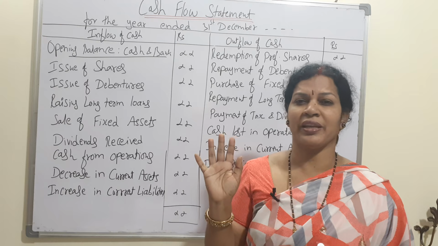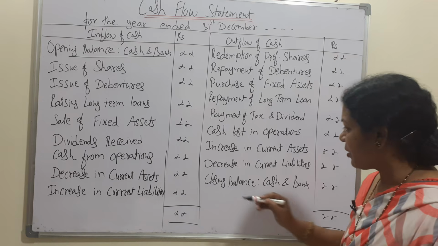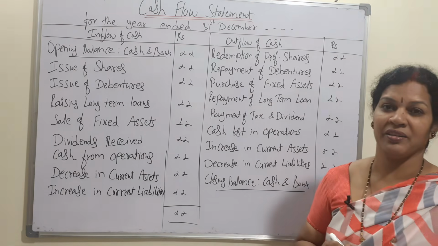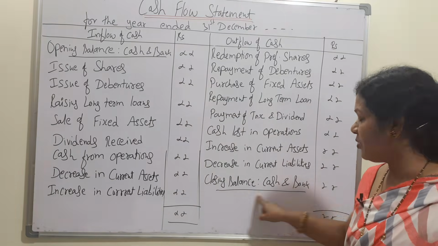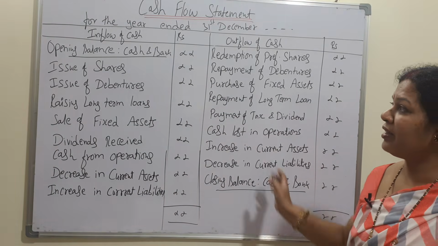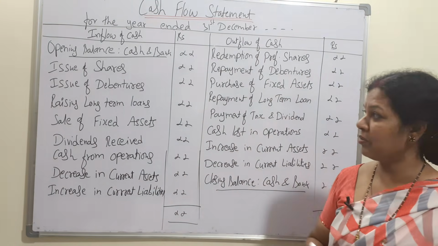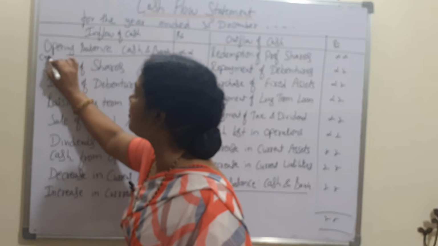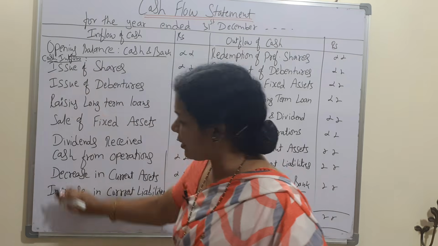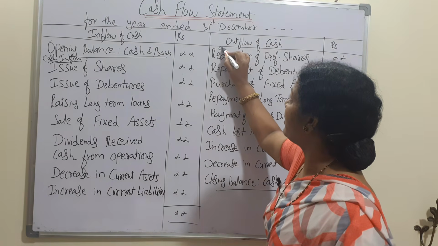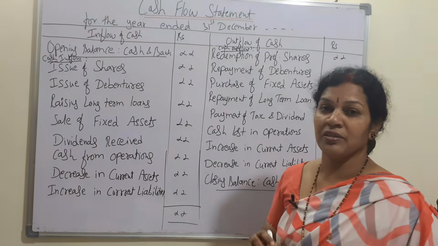First transaction, just like cash account, opening balance we used to write in the same way. Opening balance, and we will be ending with the closing balance of cash and bank. Remember this, very important: opening balance of cash and bank, closing balance of cash and bank. Then after that all the transactions are cash inflows, cash outflows. If you want you can give a heading also here: cash inflows. Side heading you can give, and under that everything comes. Now here also you can give a heading: cash outflows. Side heading like this, and under that you can write.